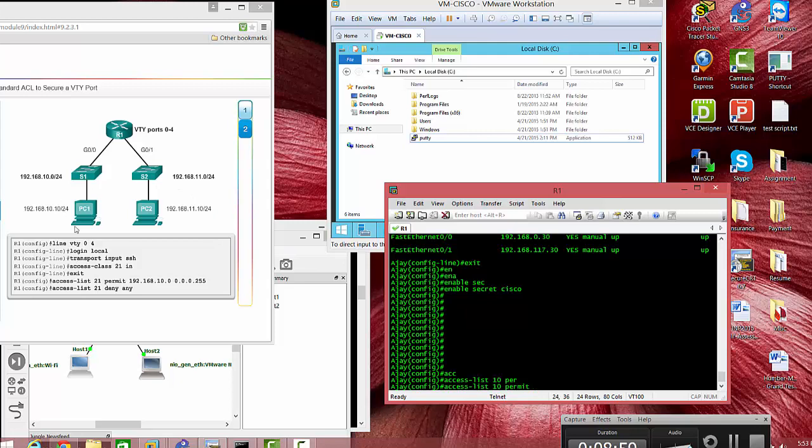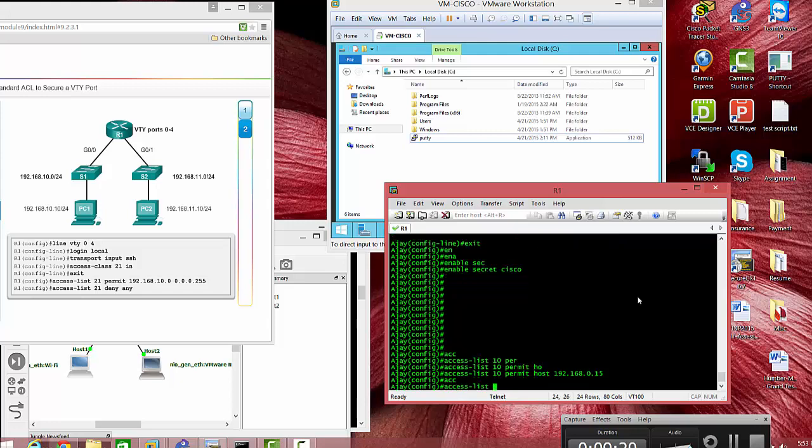I'm not going to give all PCs in this network. I'm just concerned about this particular host. Permit host 192.168.0.15, which is the IP of this machine. So I'm permitting this, and then deny any.